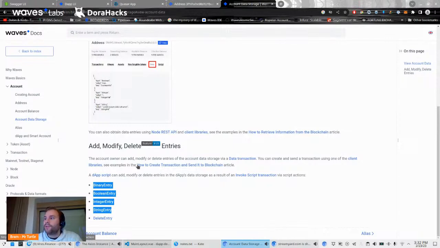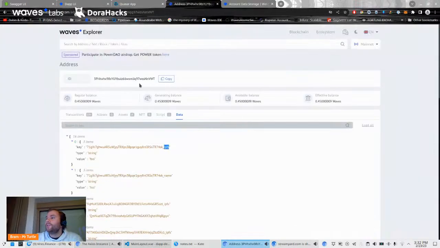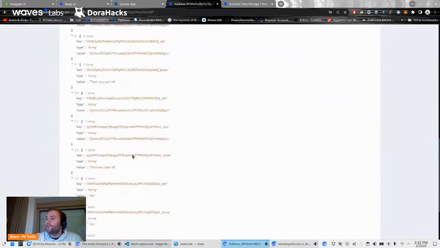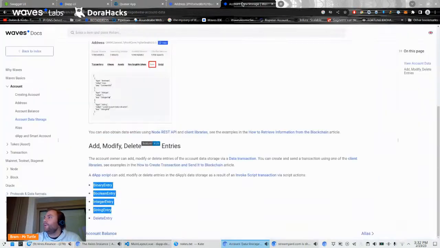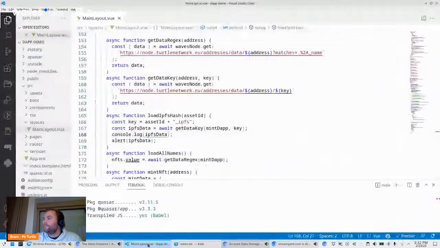So if in your DApp you define string entries, you are certain it will be strings. If you say it's an integer entry in your DApp when you're coding it, you are sure it will be an integer. In our case, we did also use an integer entry here. We can use that one later if we still have some time. But for now, we have always used string entries.